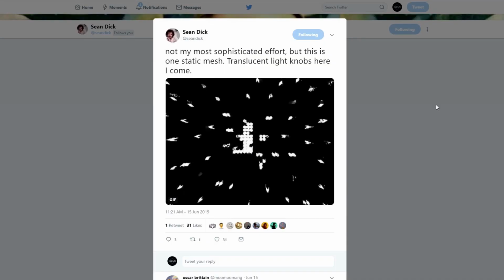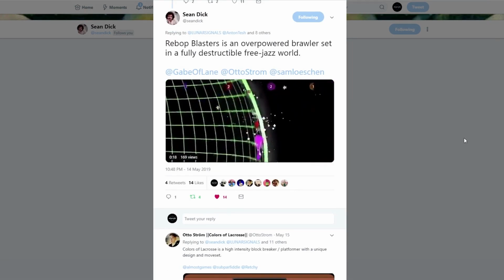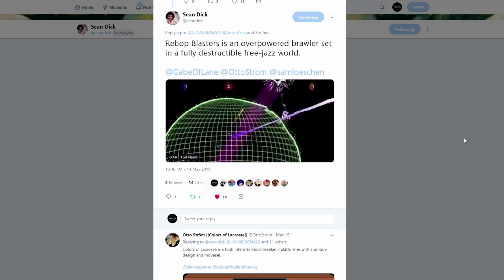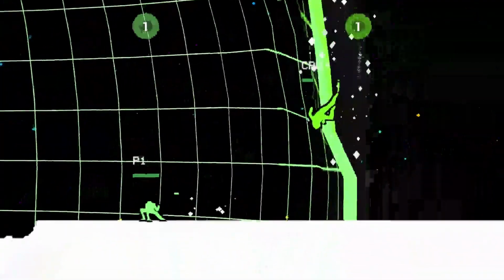So there's a kind man I've been following on Twitter for a couple years named Sean Dick. He's an indie game developer making some really cool and really goofy stuff. His most recent project has been a fighting game called Rebop Blasters, this colorful brawler that's somewhere between Smash Bros. and Dragon Ball Z mixed with jazz noises. I'm assuming this is what happens when Kenny G goes Super Saiyan.